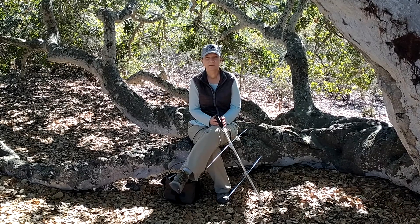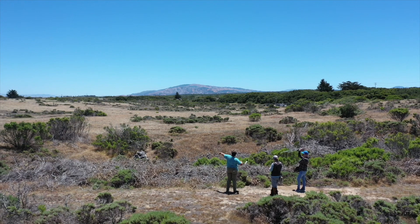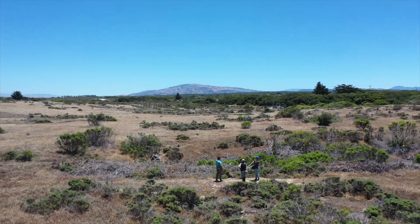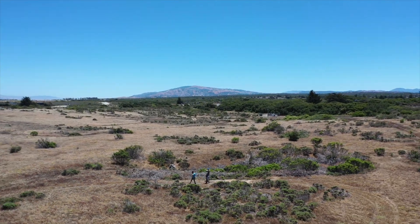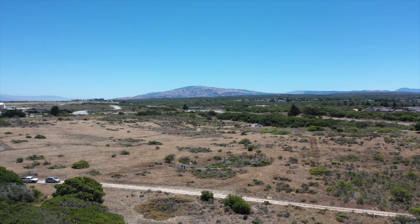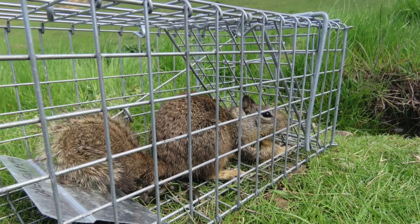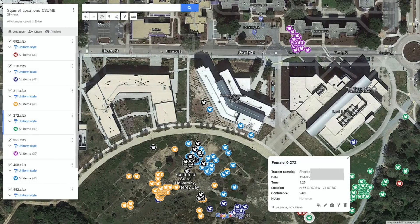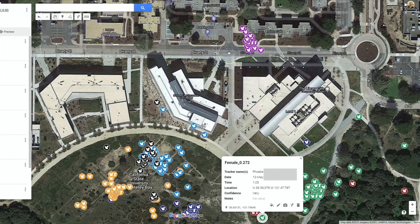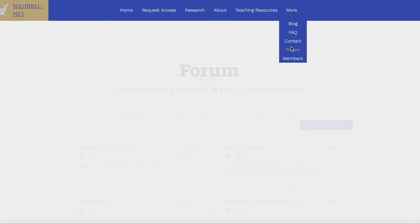Students contribute the data they collect from their radio collared squirrels to a national dataset, so students across the country have a much larger dataset to work with. You and all these other students will then be able to address much broader hypotheses about the space use and movement of radio collared animals, and whether they differ across species, habitats, or whatever else you're interested in. Your instructors will provide instructions on how to map locations or estimate home range sizes. If you're interested in learning more about SquirrelNet, visit squirrelnet.org, and feel free to stop by the discussion forums. Thank you so much for participating — we really hope you have fun. Happy Squirreling! Go Nuts!